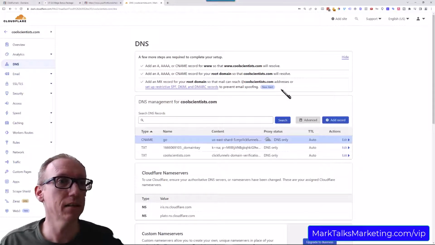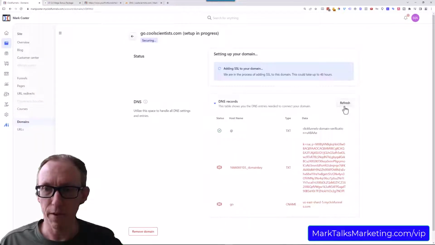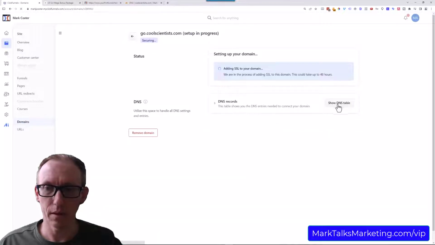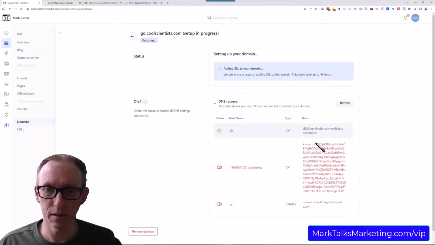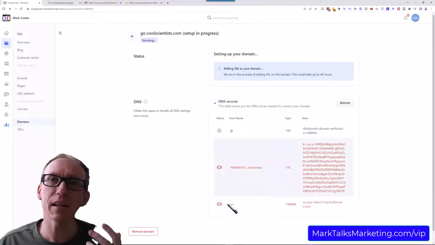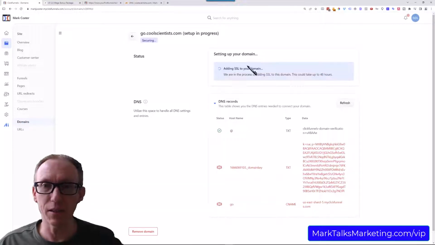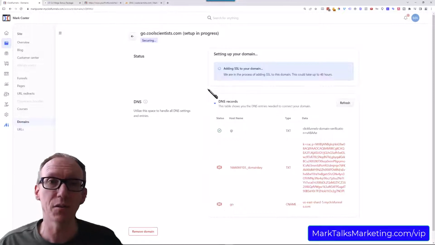Okay, so that's done. Now, this is the bit that does normally take a bit more time. So if I go refresh now, and we go there. Okay, you can see there's still red, so it's going to take some time. Could take up to 48 hours for this to happen, so you just have to be patient. When it does happen, then depending on whether they fix this little glitch or not, you may see this SSL still being added even when you can use that domain.